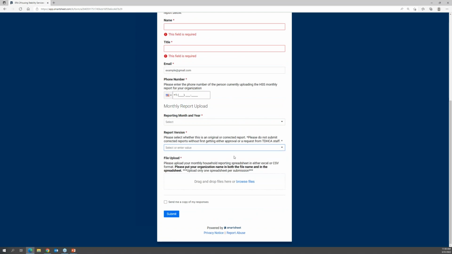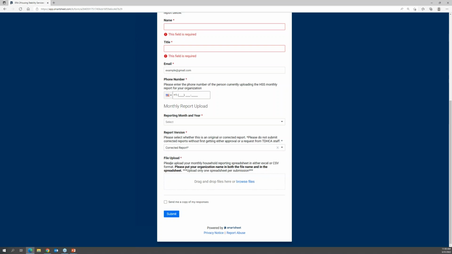Well, if it's your first time submitting a report for the preceding month, it's always an original report. If there was an issue with your report or you need to make modifications to it for the preceding month, right? So if you submitted a report on May 16th, and there was some data that was wrong with it, and you realized it, or we asked for a corrective report, and you get back to us on April 17th, because you're very expedient, you submit a corrective report, right? So original report is the first one you submitted, corrective report is any after that.